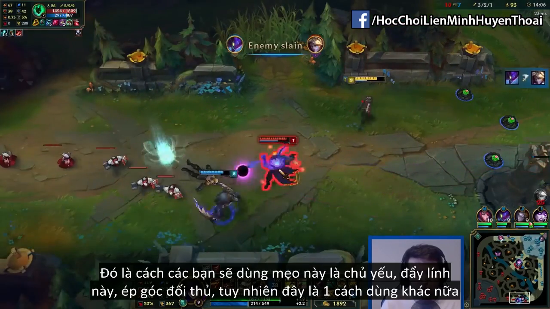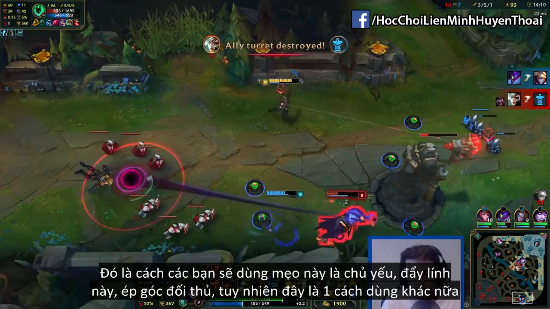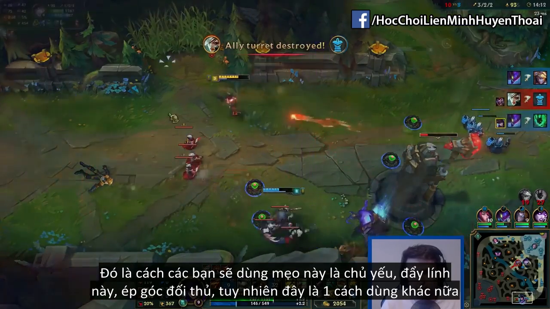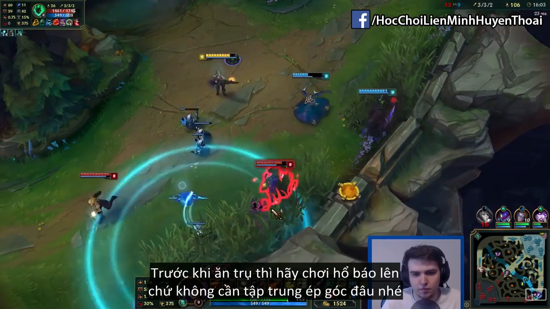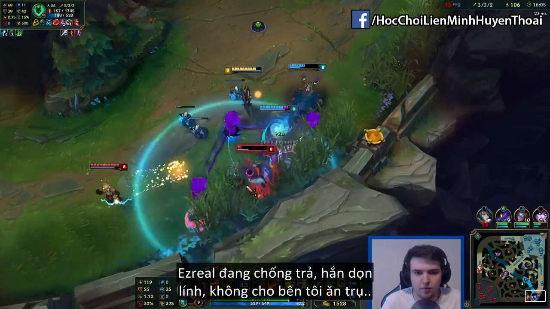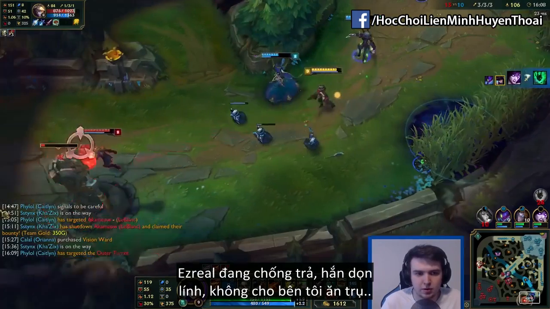That is probably what you're going to use it for most of the time, when you're pushing them away and zoning them because Caitlyn's so good at it, but this is another example of another situation. It's just before we take a tower, going more aggressive rather than zoning to start with. Ezreal is actually in front, fighting us. He's standing there clearing the minion waves, trying to get us to not take that tower.